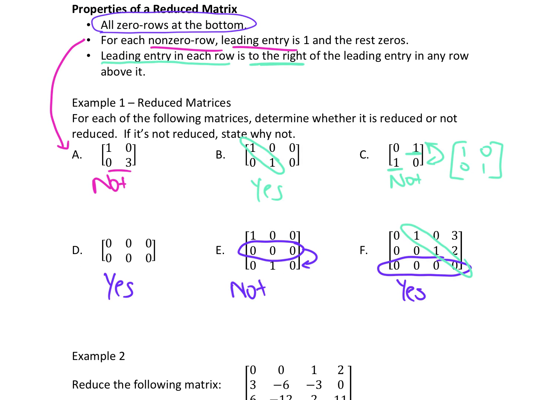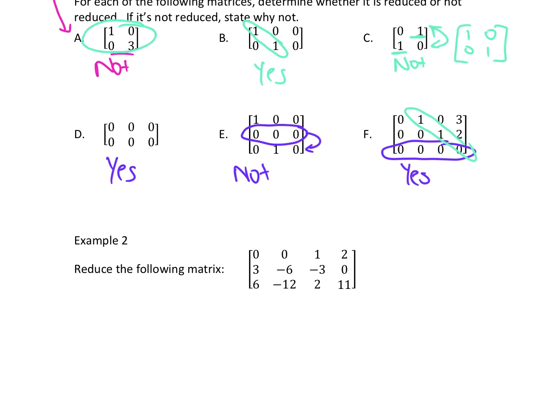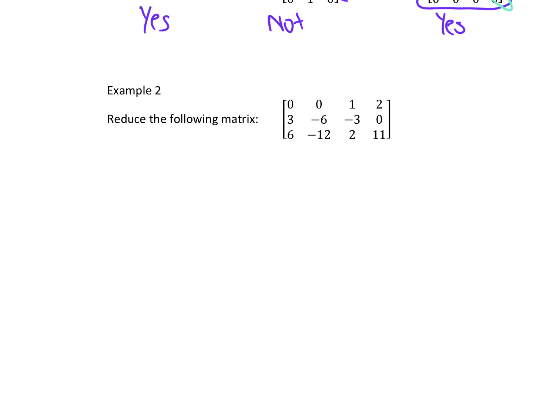You can also reduce in your calculator. So if something was in your calculator and you needed to know if it was reduced, you could just enter this matrix in and use our reducing thing, which we're about to do in example 2. So if I'm given a matrix in example 2 here, and it is not reduced, obviously, because it has numbers in the front and there's zeros up at the top and all sorts of fun things, we are going to reduce the following matrix in our calculator.